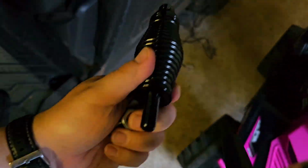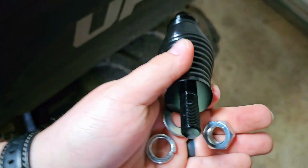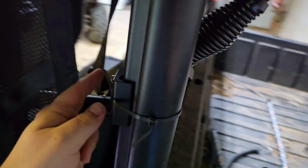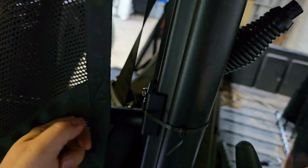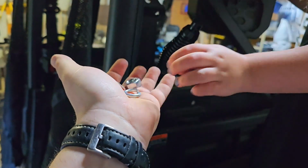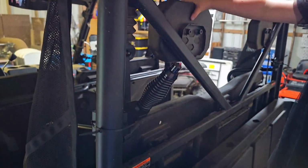Okay, all right, so we're going to take this. I took my nuts and bolts off of it, and we are just going to put this in there wherever you put your brackets at. You want to remind her zip tied. These brackets I bought, the screws aren't long enough, so that's not Ehaho's fault. So we'll just put our hardware on the bottom. I won't film that because I only got one hand. And then we will attach this and see what it looks like.